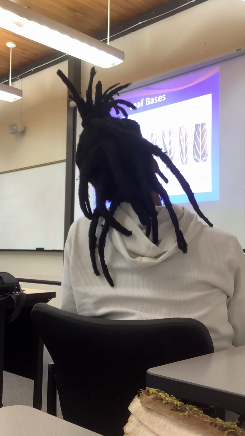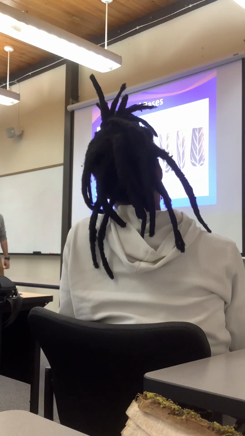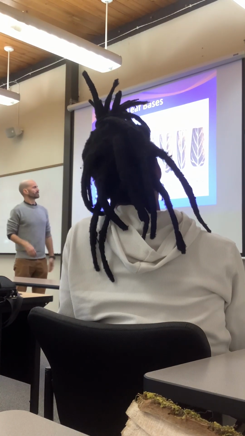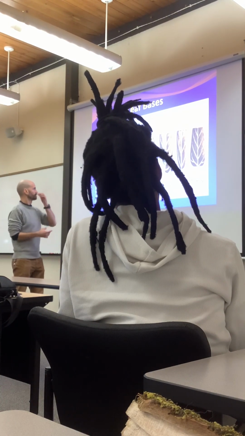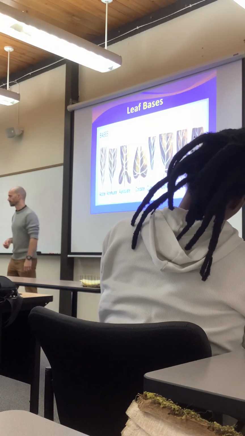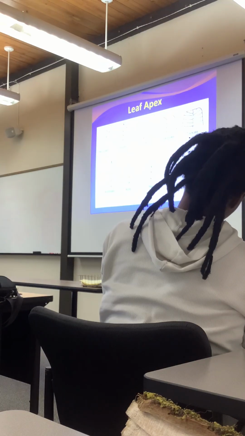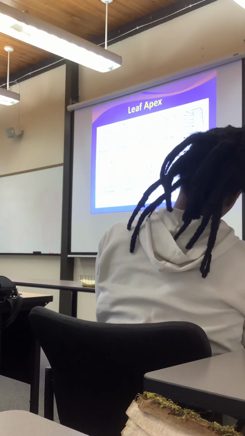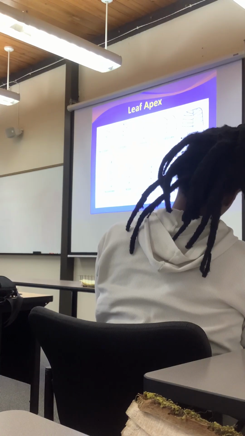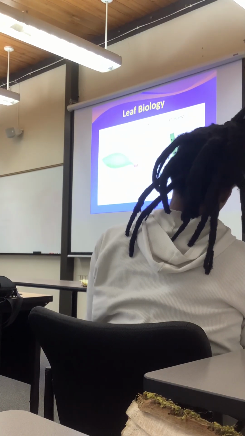Leaf bases, again, just different ways to think about them. No need to write them all down or memorize these, but just to get the idea that there are differences among all of them. And you can refer to this as a homework question. The apex, again, the tip, same thing, from flat to very pointed, rounded to not so rounded. We've got words for all this stuff.